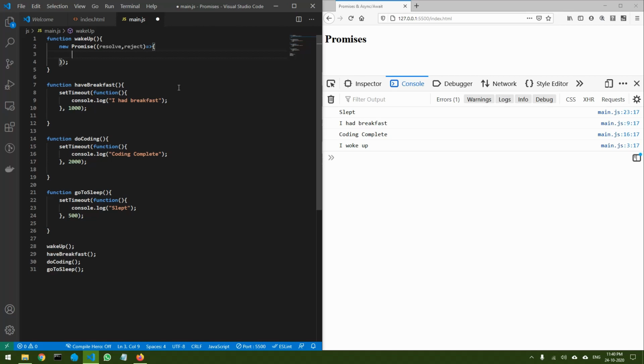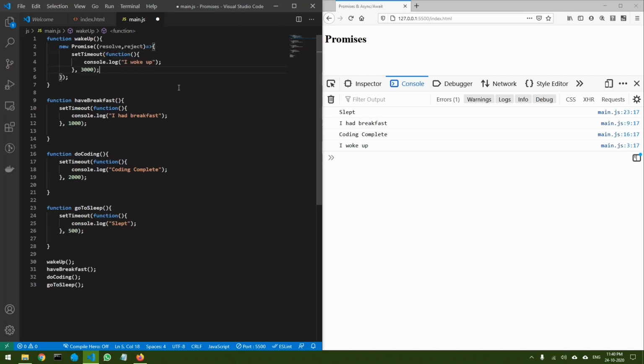If you call reject, then that means that particular promise has been rejected or is incomplete, or an error has occurred. So you can return with an error message. Let's see how you can handle it. Let's paste the code that we have run over here. This was the previous code, and I have moved this set timeout inside the promise.